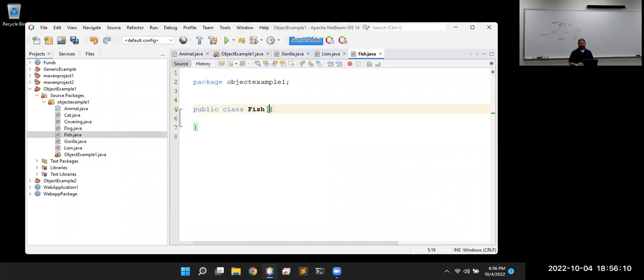NetBeans is exemplary. The main reason we're using NetBeans is that it is the official IDE for Java. Java is owned by Oracle. Apache is a subsidiary of Oracle. So Java, Oracle also owns Apache. And so when they needed to pick an official one, they went with the one they owned, basically.